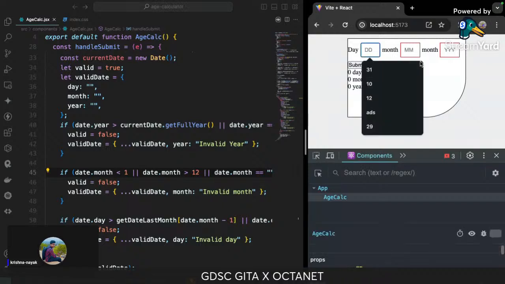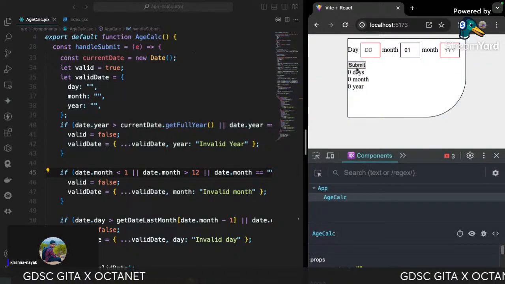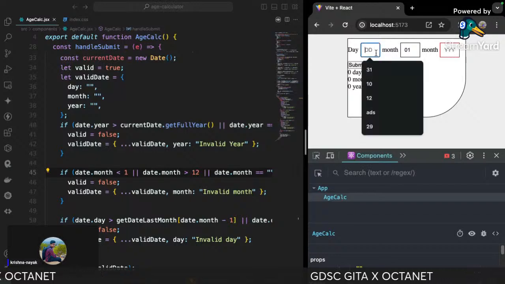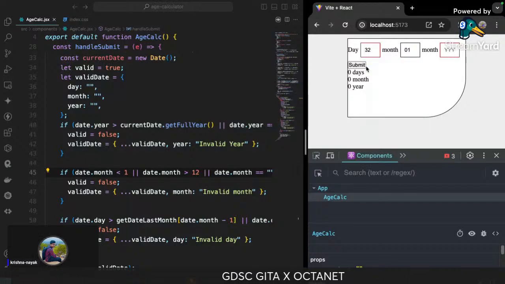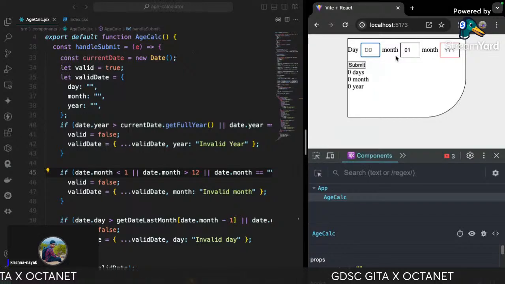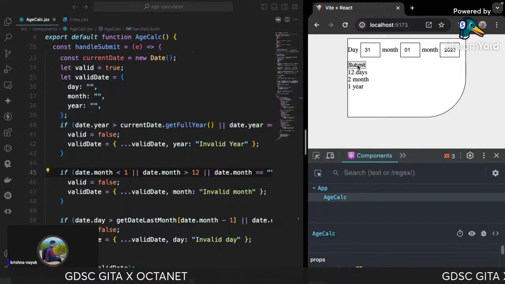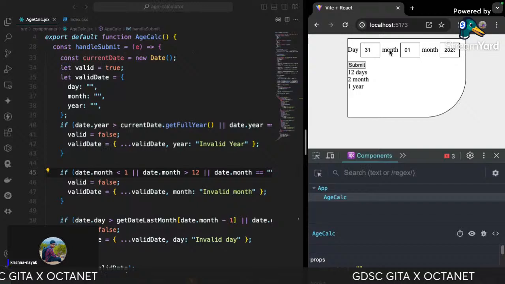Let's begin with 0. See, this box has been called out. If I space 32, it's invalid. So for month 01, when at 31st it will work. Okay, it's working. For year we can... So based on the year, the output will become. Hope so.